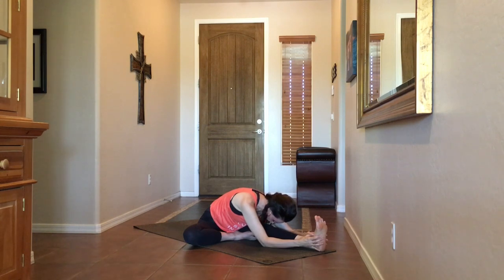Let the neck muscles go here. Let the facial muscles go. I like having a flex in that left foot, but it's always optional. You can always point if you'd like. Three more deep full breaths.